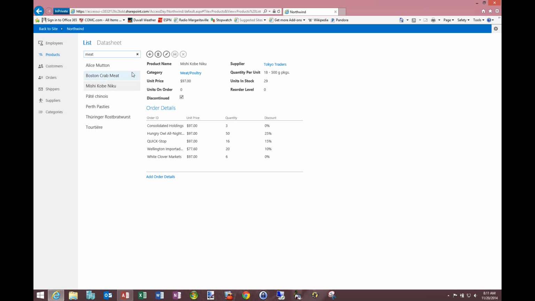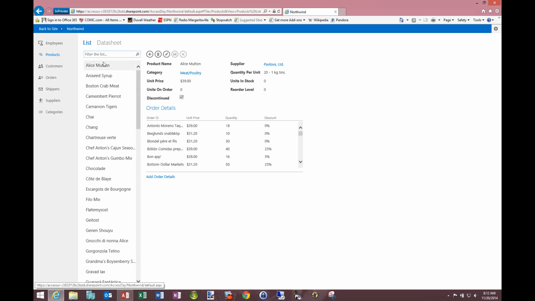And what's happening here is we're basically searching down through that table, but we're also searching through all the related items. So as you know, in a related database, meat and poultry might be number 6, but it's smart enough to actually go in and say, well, what does 6 really mean? Well, 6 really means meat and poultry. So that's a built-in kind of feature you get.